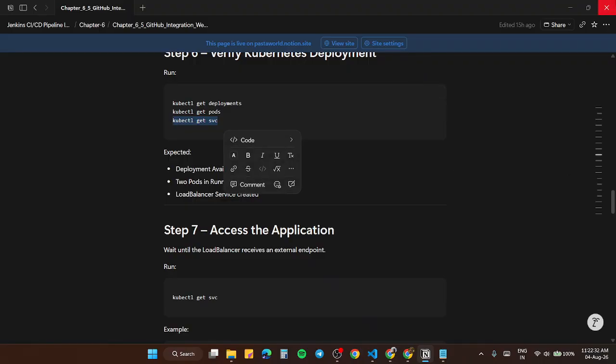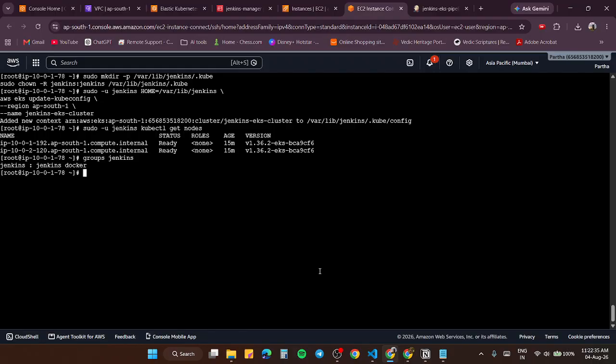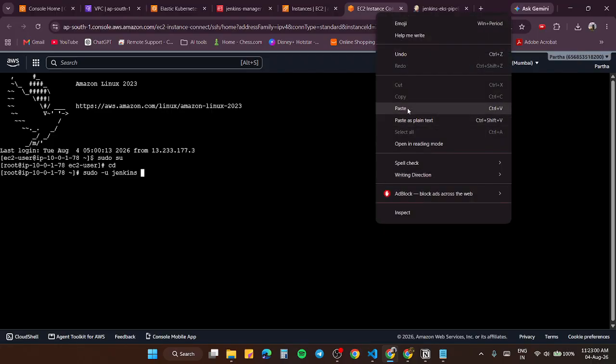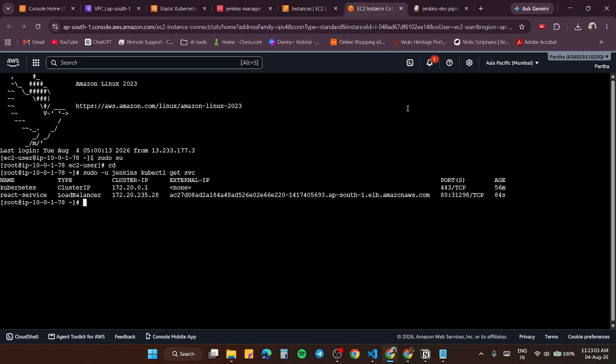Actually, it is logged out. sudo su Jenkins, then kubectl get services. We'll get the services. Our load balancer is there, also automatically deployed, and this is the external IP.